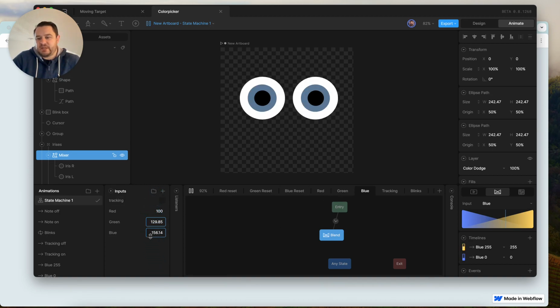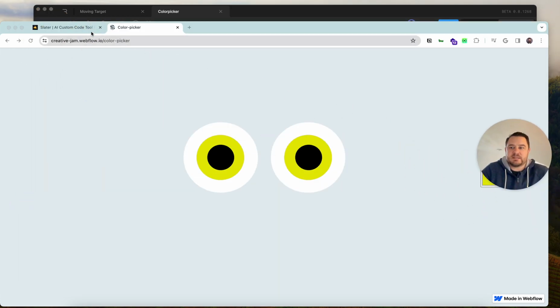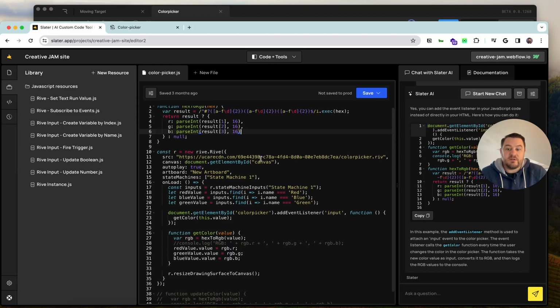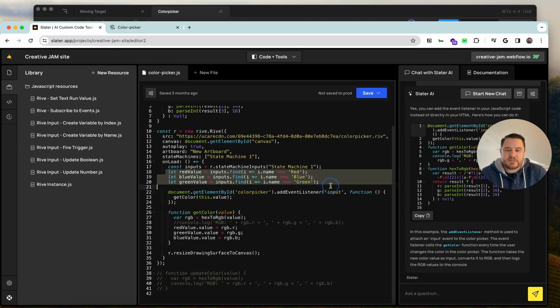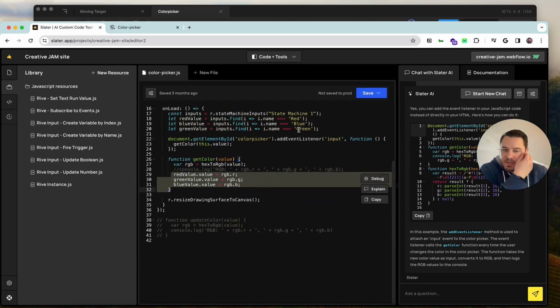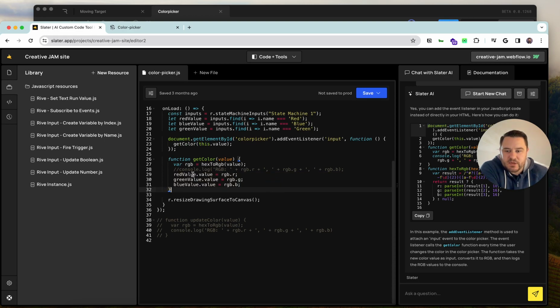So that means that I have these inputs available to use at runtime to choose how much of the color is mixing in. And then what I'm doing with that is, I have JavaScript set up to change the hex values into RGB values, because in the color picker, I'm getting the hex value and I want to convert it into these RGB number values so that I can set my red, green, and blue inputs to those values. So as the color is being changed in the color picker with this event listener, it's getting the color and then converting that into these RGB values.